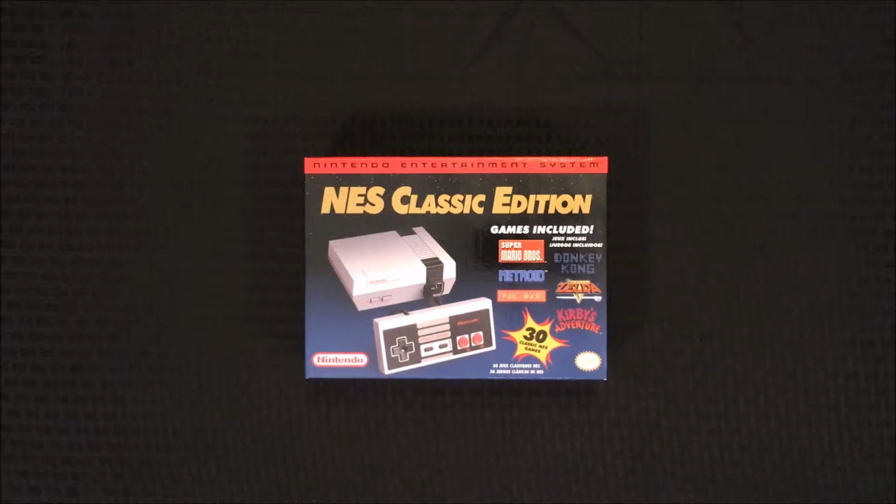And I also knew that it was going to be kind of hard to get. I've been following Amazon for a while and a few sites, and nobody seemed to be offering any pre-orders for this thing. And I wasn't sure if I had missed pre-orders and just was out of luck, or if they never opened them up. And it turns out that Amazon and GameStop never offered pre-orders. I know for sure GameStop didn't, but if Amazon offered them, I never saw them. I had signed up for an email a long time ago, asking them to let me know when I was able to order it.